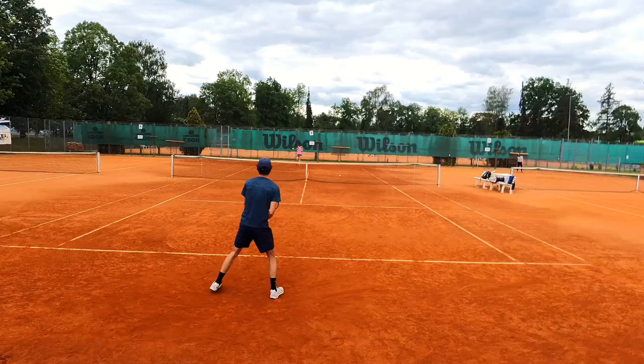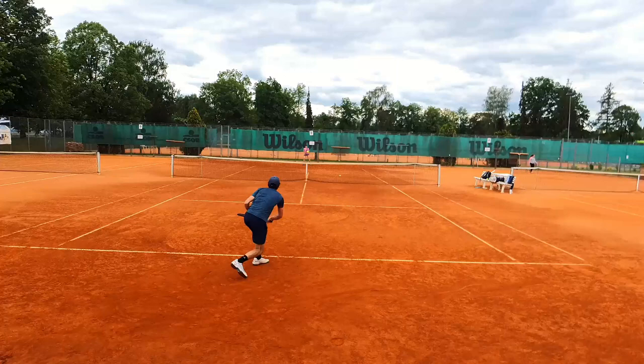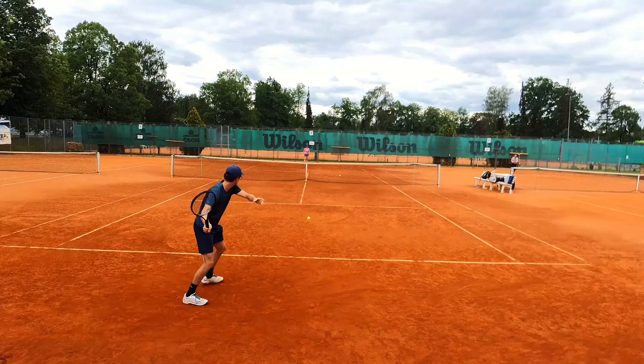And one more thing, what I needed to do to make this racket work. So obviously with my Technifiber racket, I can play some decent spin, actually quite massive spin from both sides, especially from the forehand. With this stick, there is like 30% of that. It is really, I would say, spin unfriendly. And still, this is a 16 by 19 pattern.